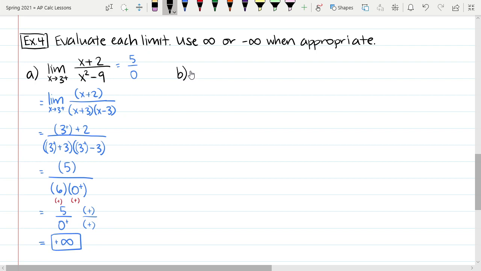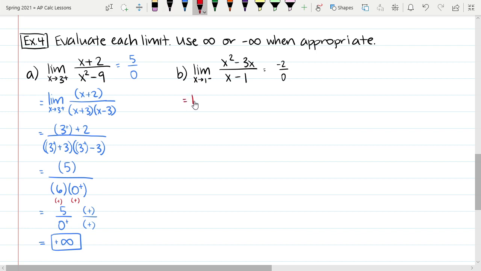All right, let's look at another one. So I have the limit as x approaches 1 from the left of x squared minus 3x over x minus 1. If I use direct substitution, that's going to give me a negative 2 over a 0. And again, we already know that means this limit does not exist, but because we're talking about infinite limits, we need to investigate this a little bit more closely.